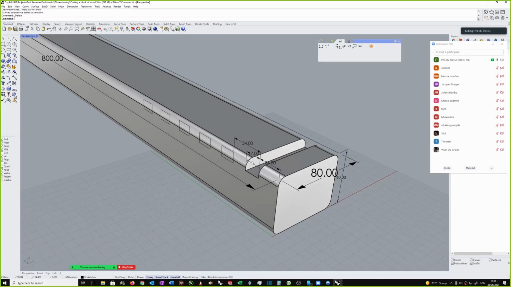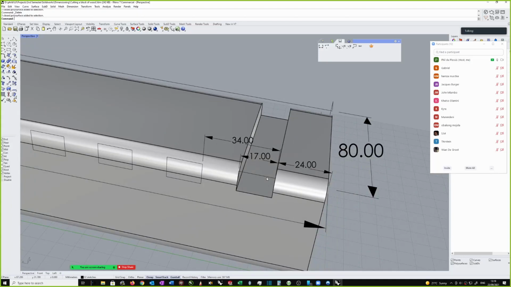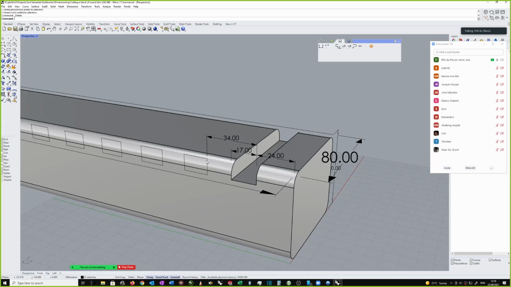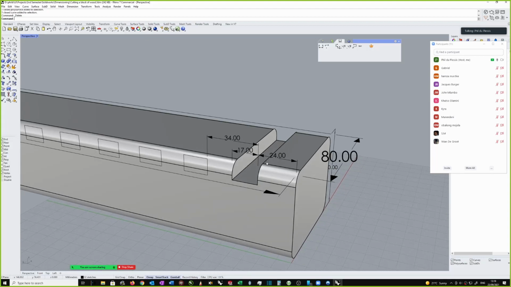Okay, and so that'll be cut out like this. That makes sense to you? Let's delete that. And then the rest would be, well, okay, from this point here, measure 34 and do the same thing. And then from the equivalent point, so let's just do that again.